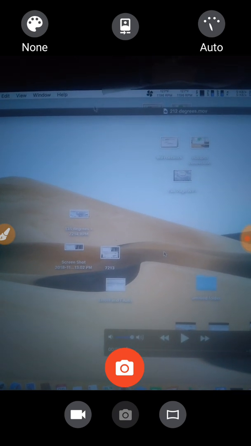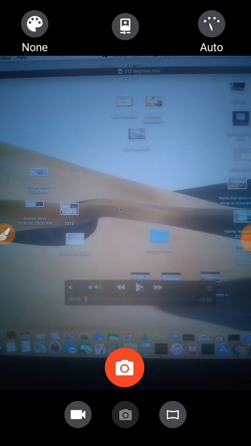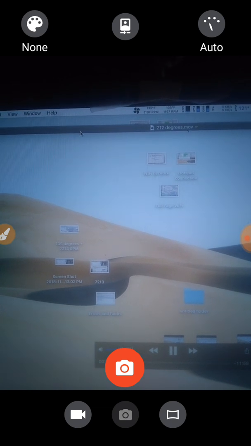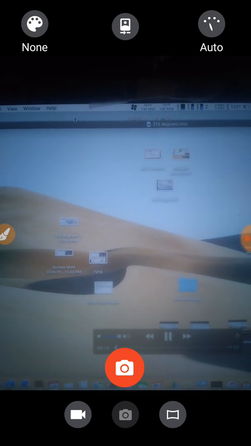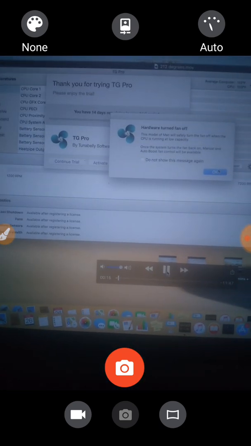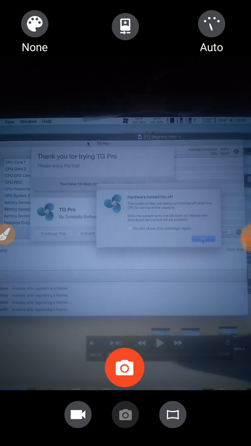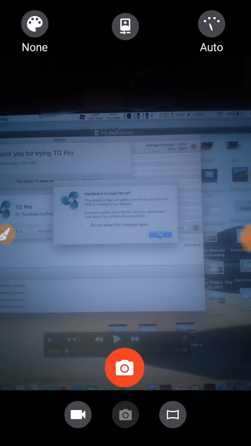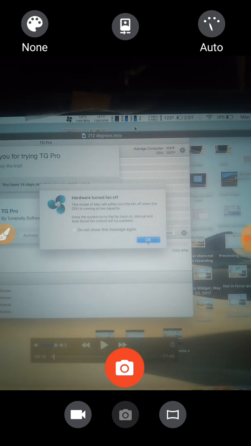When I pass the cursor over the top, it does not show the menu bar. I'm going to play it. I've documented this many times. Pass the cursor over the menu bar and it doesn't show the menu bar. See, menu bar does not show. See that? I'm going to stop it. Go back again. Hover over the menu bar and it does not show. Okay, it does not show the temperature, does not show the time and date. This is the computer. This here is the computer. Oh, it suddenly brightened up.